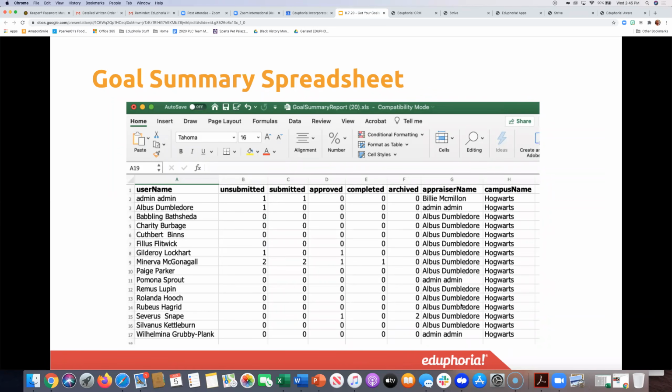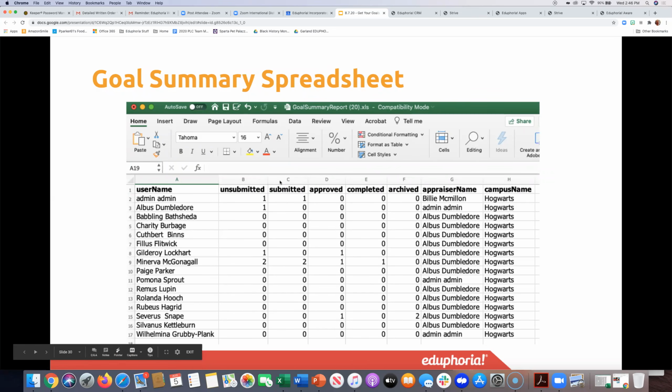So I have a couple of reports that I want to share, and teachers probably won't see these reports, but administrators will use them. This first one is good for both the beginning of the year and end of the year. It's the goal summary spreadsheet. So it's going to show me all of my teachers. And at the beginning of the year, they're going to write those goals that are still in the unsubmitted state because they're still working on them. But whatever my deadline is for my teachers to have their goals turned in, I should see all of these numbers move over into the submitted column by that due date. That means they've been turned into their administrator, and that's what the teachers were required to do. I would give my appraisers a couple of weeks after that date.